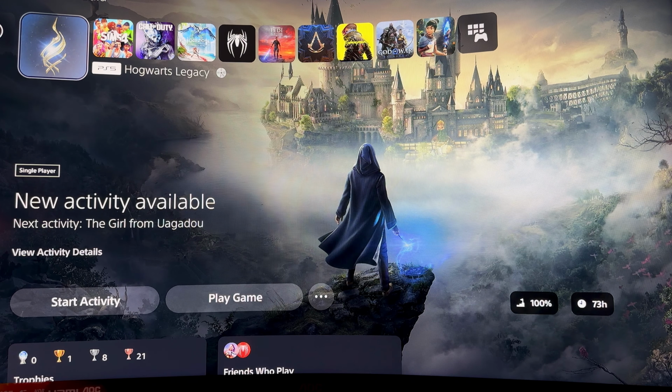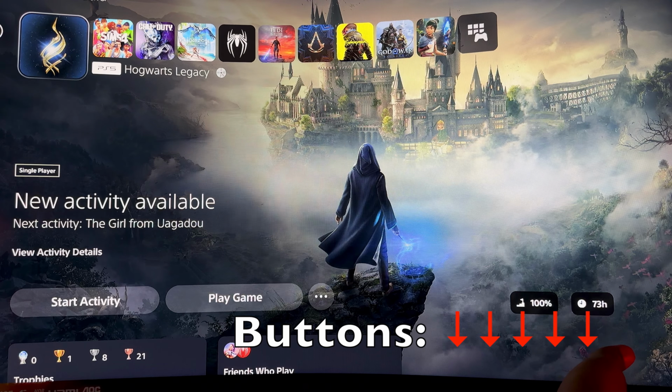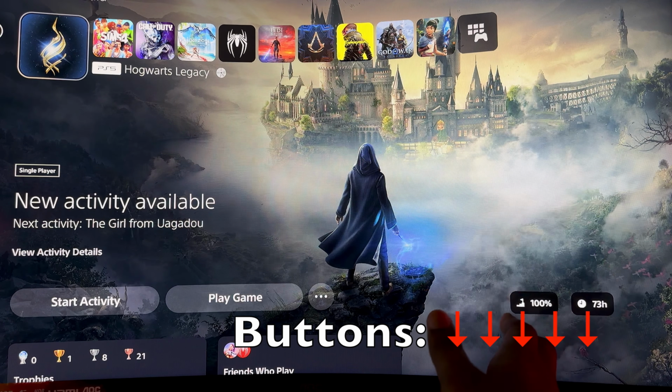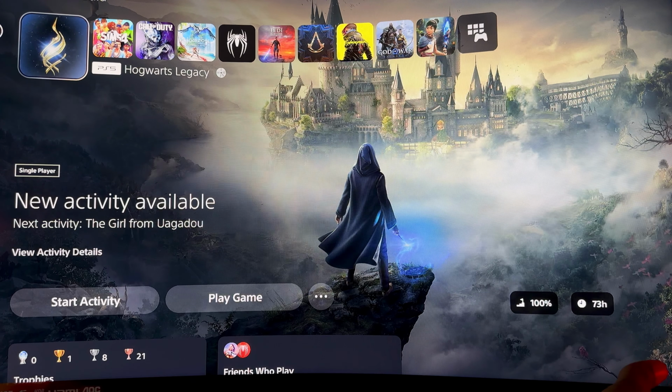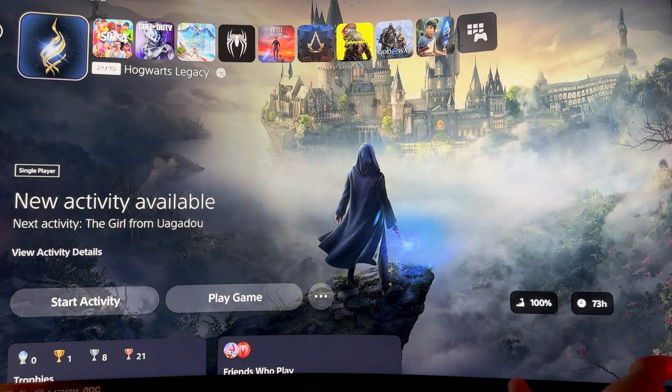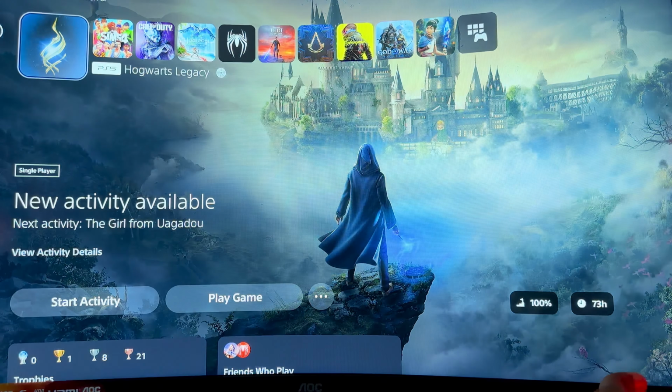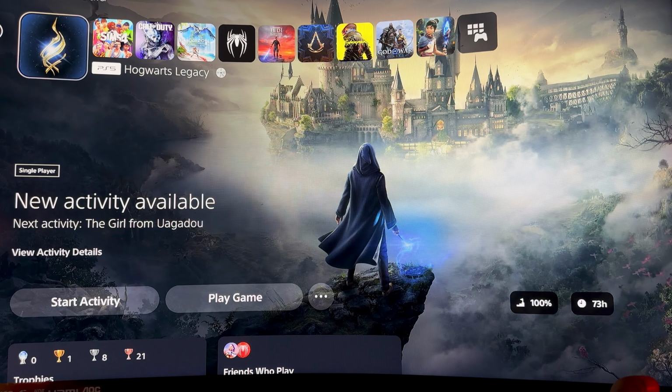So first things first, you're going to have some buttons under the right bottom part of the monitor. So here's my right hand right here. The one furthest to your right is the power button. If I click that, it turns the monitor off. The next button, to the left of the power button, is the menu and select button.